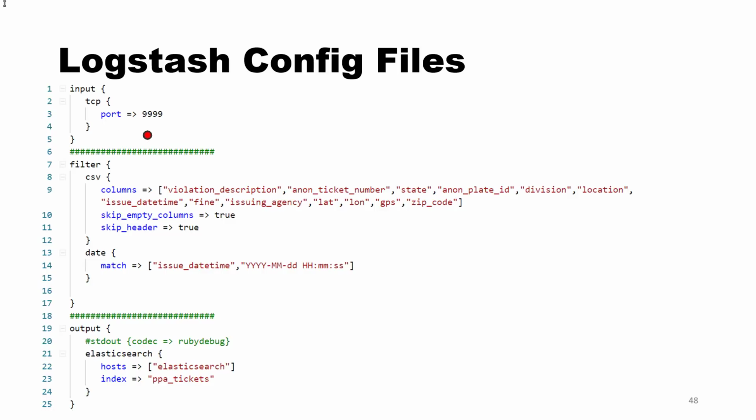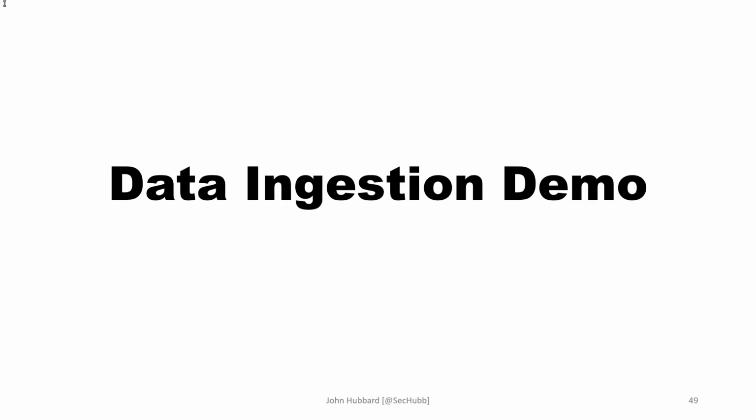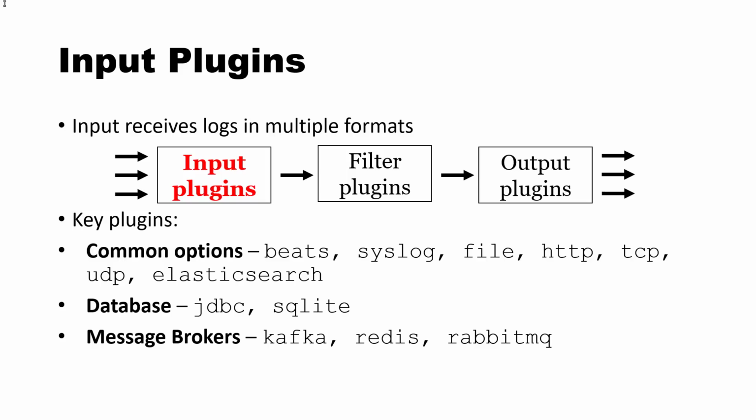I use TCP with port 9999 when I want to do just some kind of single file. What I used was netcat, so I just use redirection from the file to netcat, localhost, port 9999, and it throws it all in there. Very easy way of doing that sort of thing. So I'm going to skip that one until we get to the end.